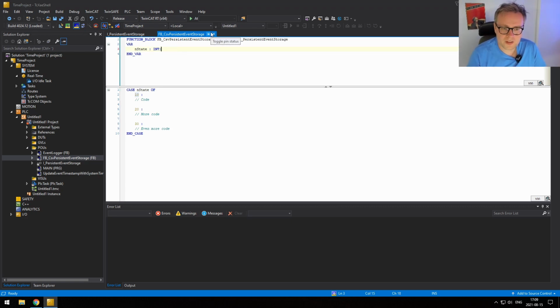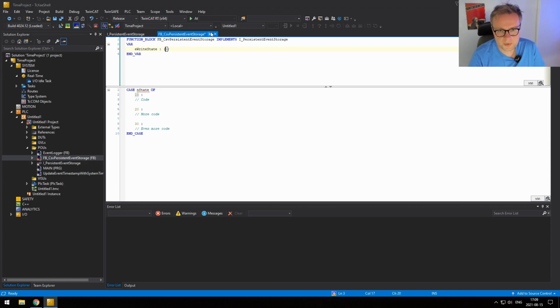So instead of using this, we're going to use something called local enumerations. It's basically an enumeration that's only visible in this particular function block, so it has very local scope. As I talked about enumerations previously in another part of this tutorial, those enumerations are visible all over the whole project, while here they're only local. We're going to call this enumeration write state, and then we can define all the steps here.